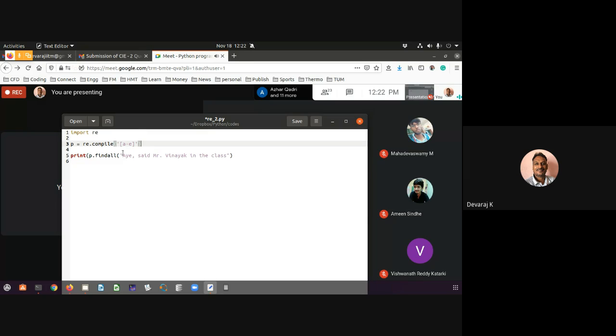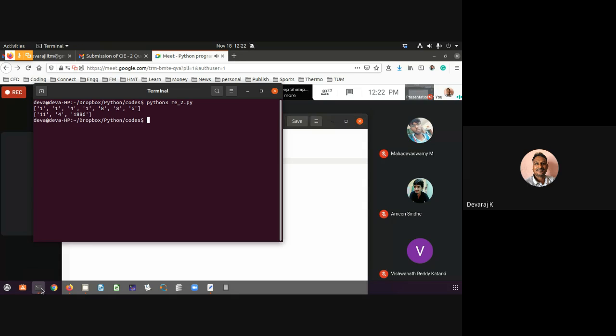So it will take this particular string, and it will search for a. Yes, a is there, e is there. So it will search for a, b, c, d, e. All the 5 letters it's going to search in the string that I am trying to define. Are you getting it? So now, if I try to save this code and run it.